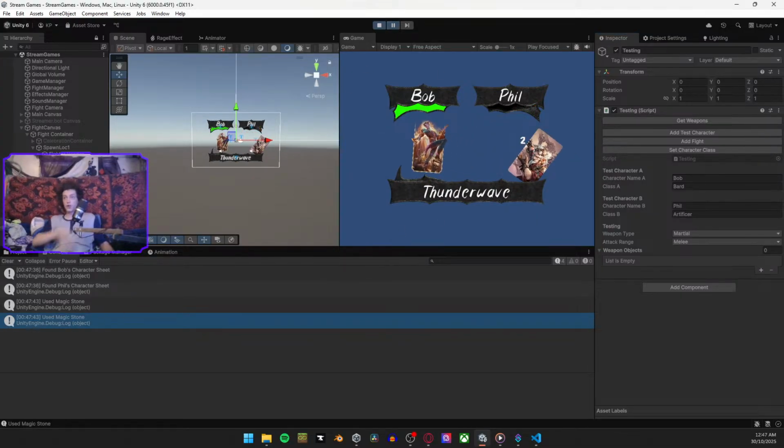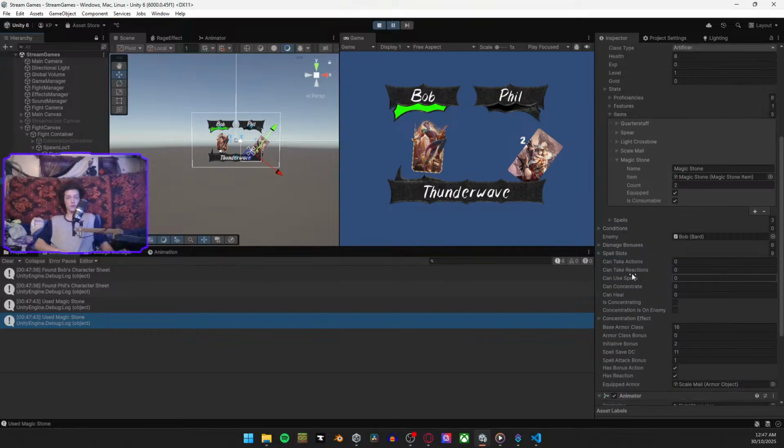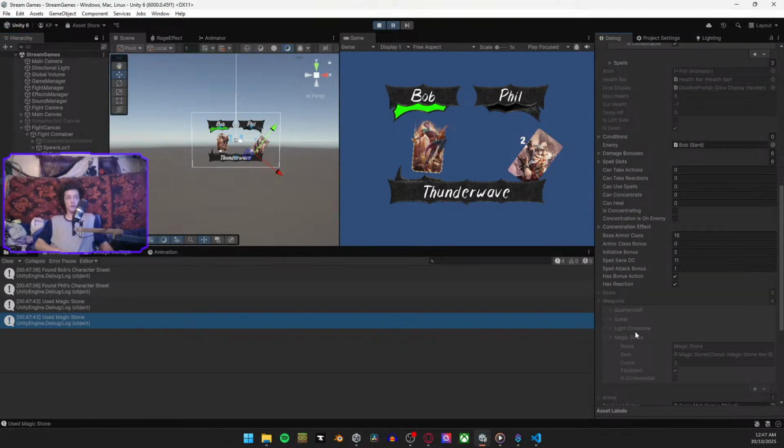Okay, we did get 2 copies of used magic stone that time. Okay, we have 2 there. And 2 there. Okay.